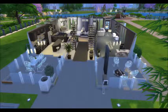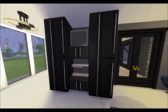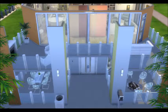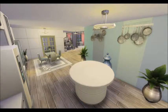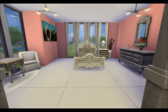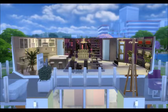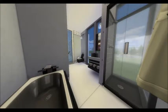So here we are in Steven's place. Beautiful, nice kitchen, his bedroom, the TV setup that we did, his luxurious bathroom. I think that's so great. He has a nice bar and a huge TV area. And here is Ember's lot. Oh, I just think it looks so nice. Her kitchen, the walls we did with the pots and pans, and her simple bathroom. Piano area going into her open bedroom. The end table got deleted for some reason. No clue. Managed to get a good shot. And then there is Gia's loft and her kitchen, bedroom, and everything.